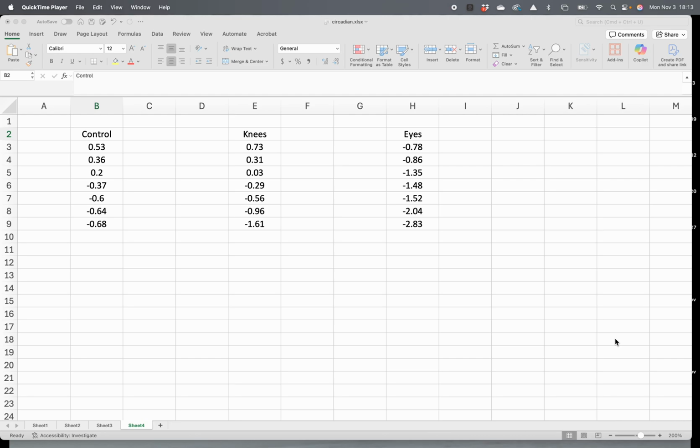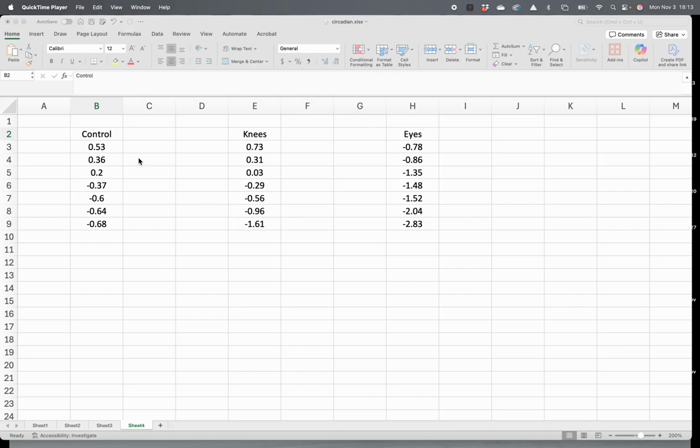Okay, after class last Thursday, I got a request on one of your feedback cards that I go through the Excel file a little more slowly. So what I'm going to do is take the example that we were doing in class, and start with a blank Excel file with nothing in it except the data. I'm going to go through and show you what I'm doing.